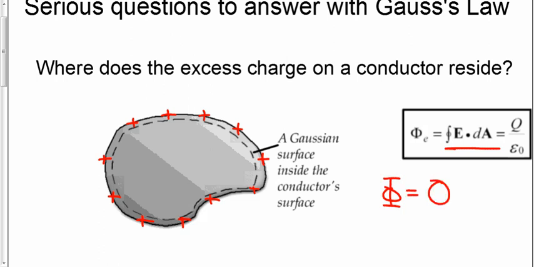So now I go to the other side of Gauss's law that says that has to be equal to the enclosed charge divided by epsilon sub naught. Well, that means I must not have any enclosed charge. So the Q is 0 inside. I'm not talking about on the surface. I've clearly left myself inside. So that means none of our excess charge must be inside there. Just as simple as that.